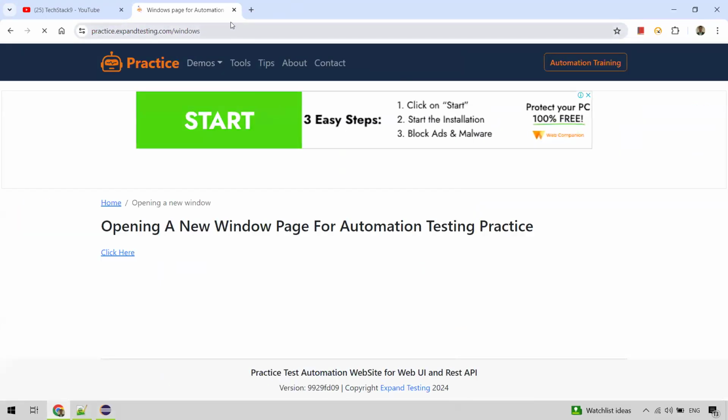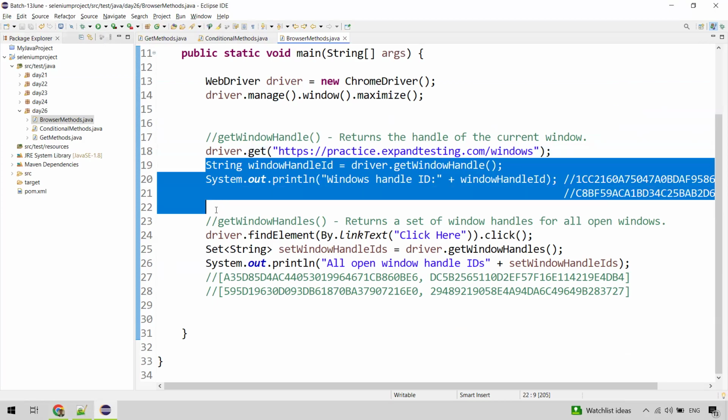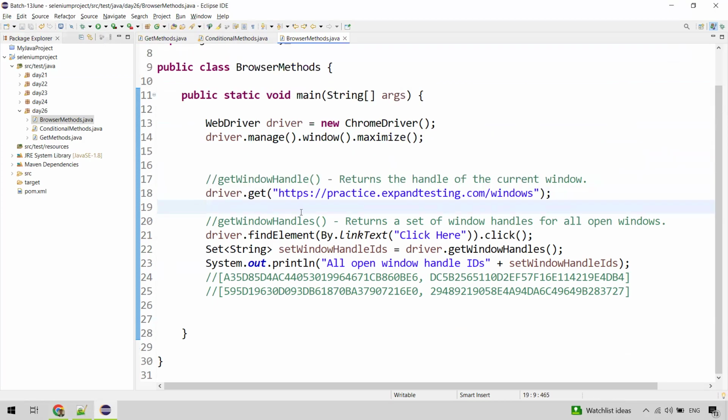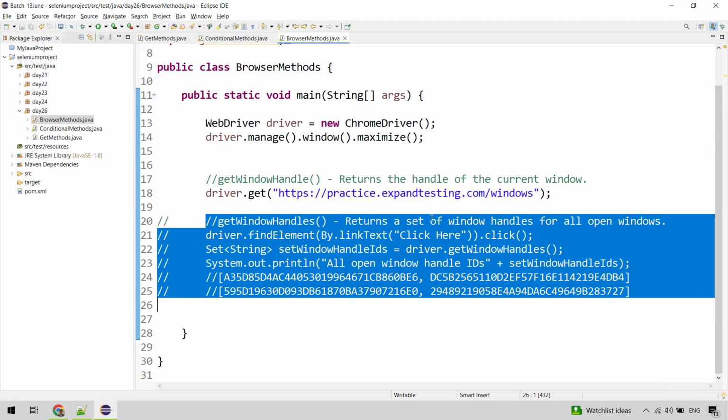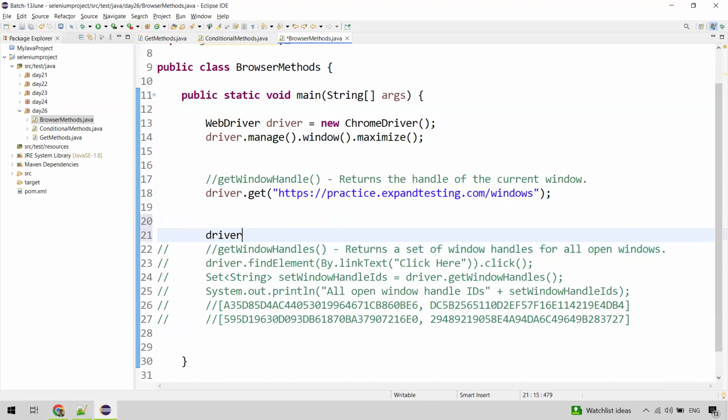Once it is open, we want to close this window. So once it is navigated, we want to close it. We don't need window handles and all here, so I'll just comment that out for now. We just navigate, and then we'll close that window.